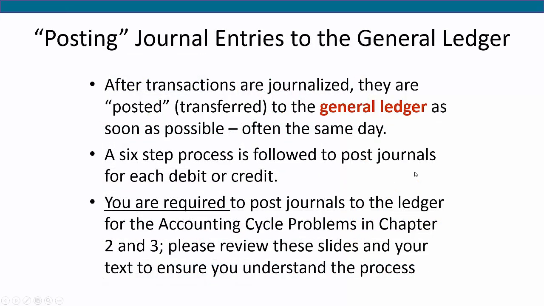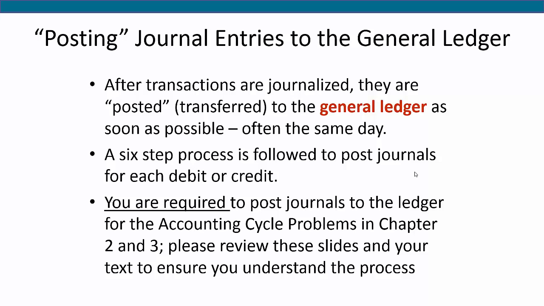After transactions are journalized, they are posted or transferred to the general ledger as soon as possible. Computer systems are often set up to permit posting to general ledger accounts immediately, but smaller systems and manual systems might be updated once a day, weekly, or, God forbid, when time permits. We will review a four-step process that is important to post journals for each debit or credit in a few minutes, but the next point is important, okay?